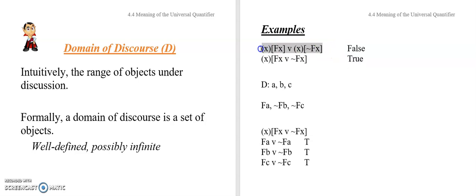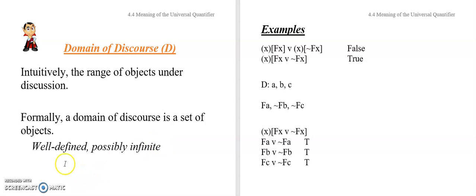Now, this statement here is quite different. This says either everything in my domain of discourse has the property F, or everything in my domain of discourse lacks the property F, so there can't be any mixing. So for example, if everything were this way, then this statement would be true, and therefore the disjunction would be true. Similarly, if it were like this, then this statement would be true, and therefore the entire disjunction would be true. But instead we had it like that, and so this fails in this situation. All right, I hope that's helping.